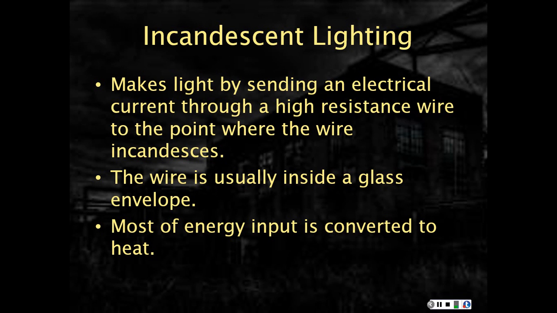Now, if you think about it, if I send so much energy through something that it heats up to the point that it glows or incandesces, most of that energy input into the system is converted to heat. This is the beef the federal government has had with incandescents, that the vast majority of energy put into the lamp is given off as heat.